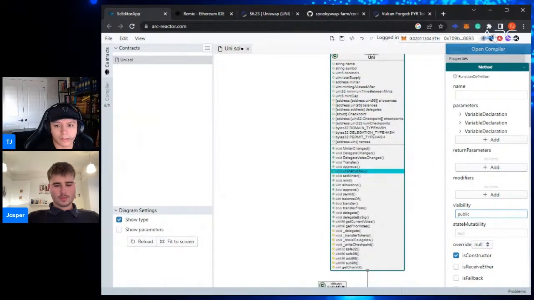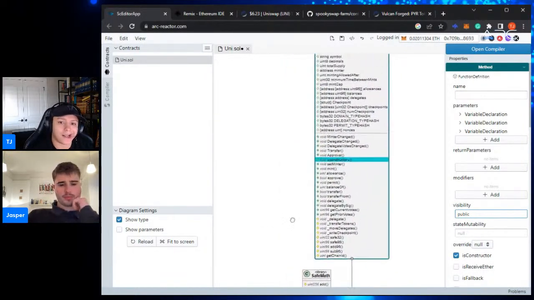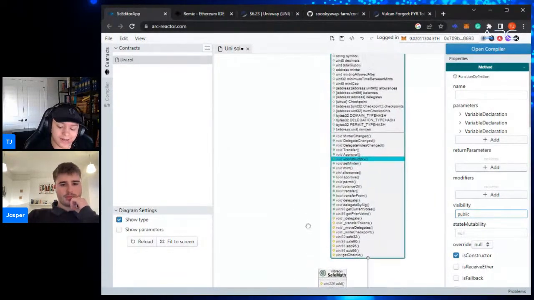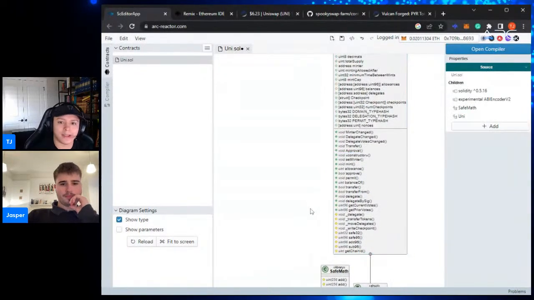So now if I want to deploy this, I can switch to any of these other chains plus more through the compiler and deploy directly in mainnet. And I have my Uniswap token with changed source code. I can understand exactly how that source code works and I can have it on mainnet like that.